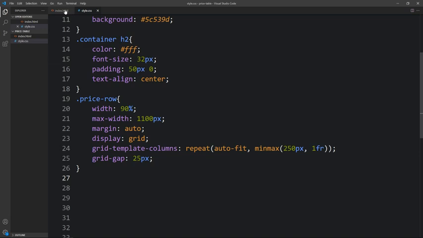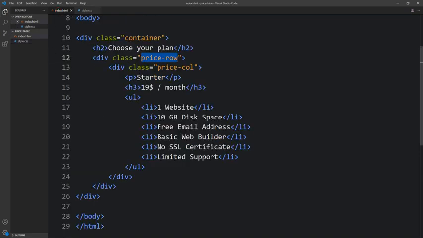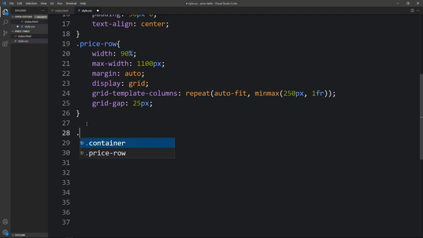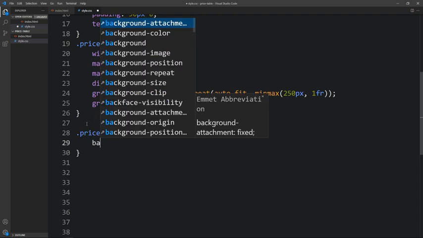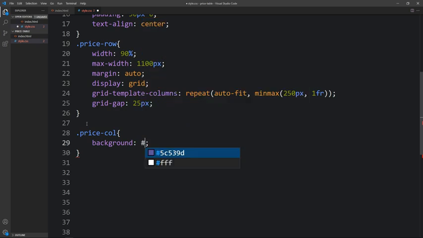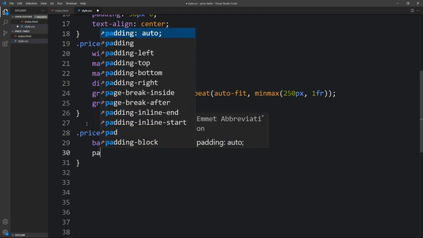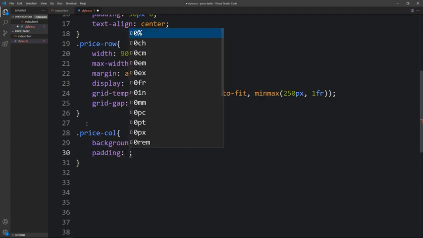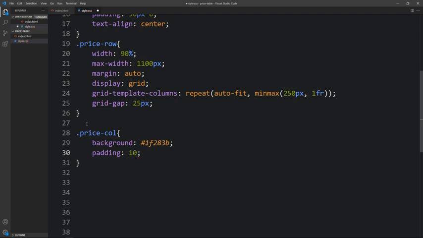So this is for the price row, and in this price row you can see we have added price col, which is price column. So let's copy this class name here, and here we will add the background. Write this background color code. Then we will add some padding. It will be 10% from top and bottom and 15% from left and right side.